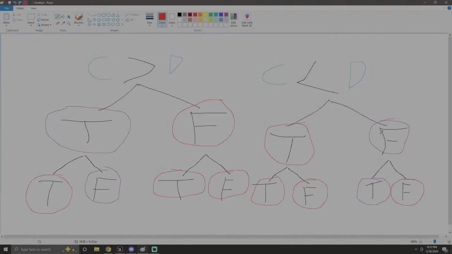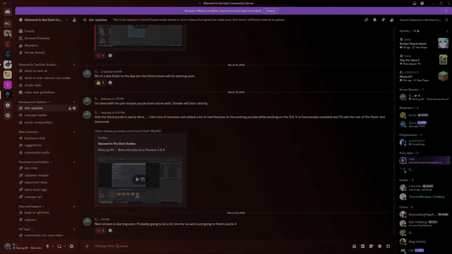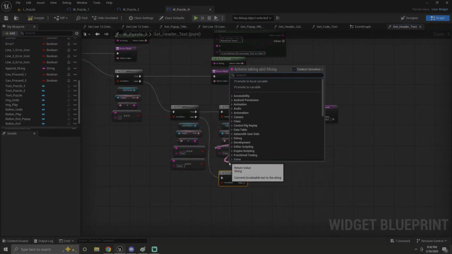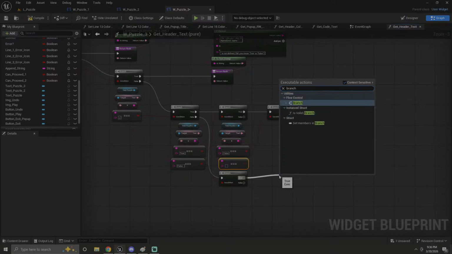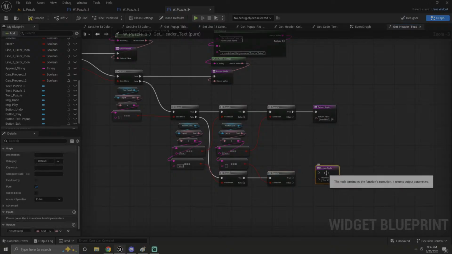If we are less than, we want false and then true. Branch. Plug you in here. And then this will be another when condition.